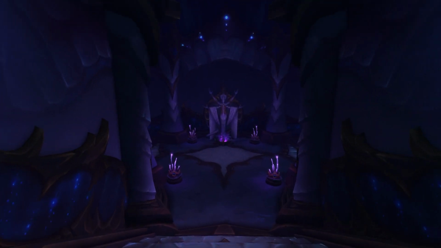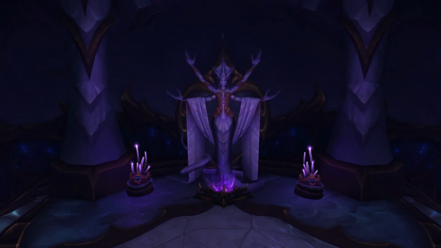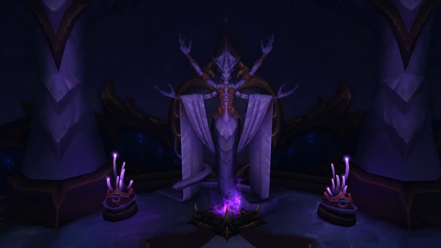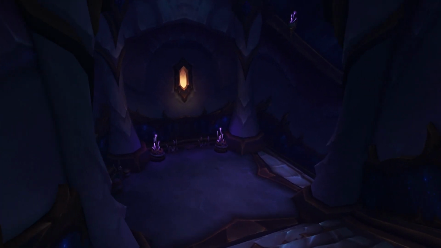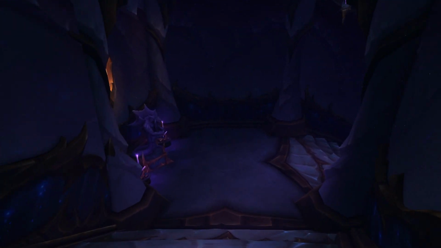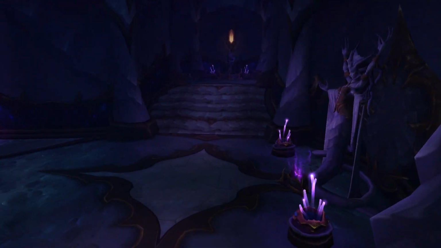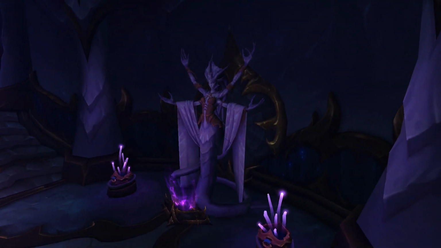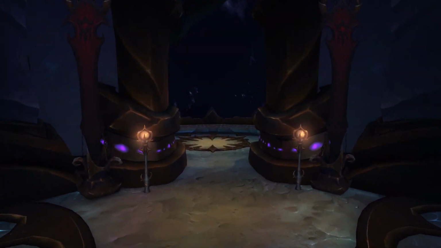Another cool looking Azshara statue. I thought it was really, really beautiful looking. And then again, there are two sides of stairs, so pick your choice. And I chose the left, and we're going to continue to go down. And this is kind of the descent into madness, if you will. There's another mirroring statue on that other side of the wall, just to match that aesthetic. And then here we are approaching the final part of the raid.